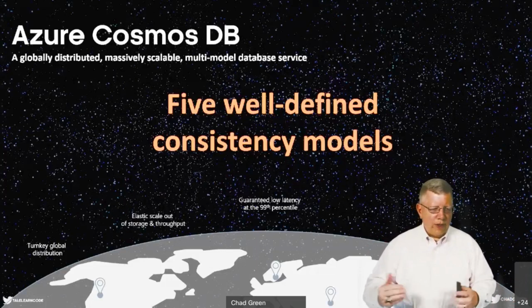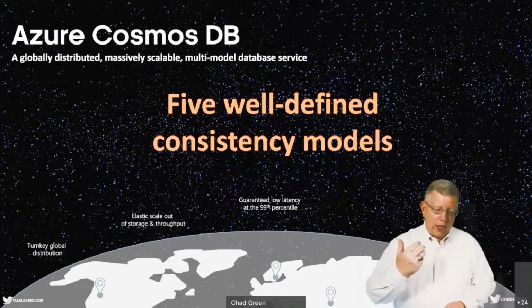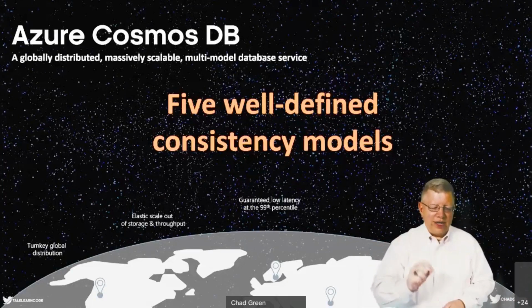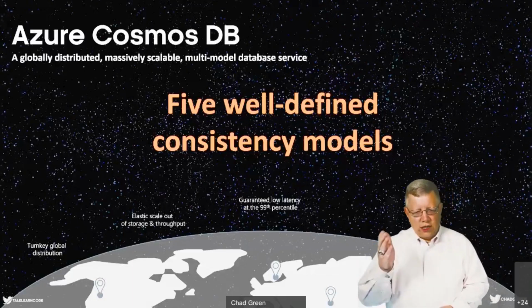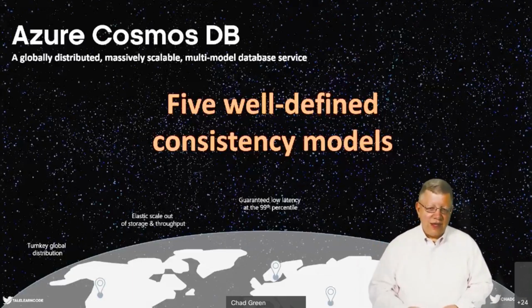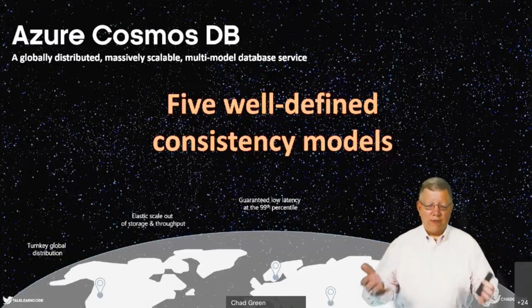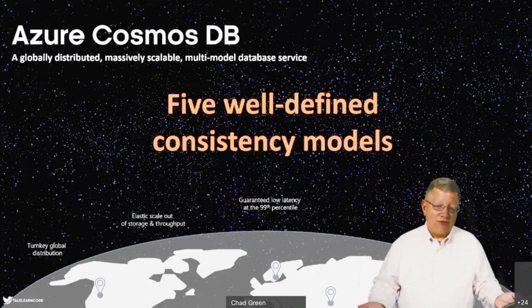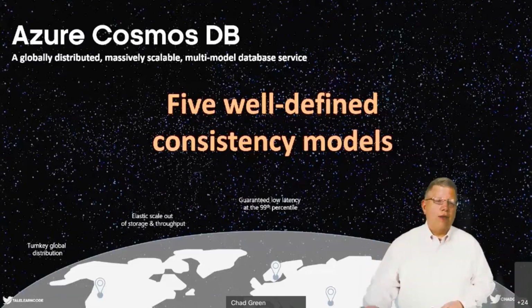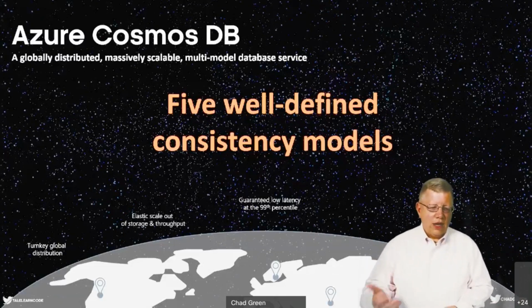On the two inner ends, we have bounded staleness. The whole idea is, I'm okay with a little bit of eventual consistency, but I need to know that maybe every 30 seconds or every 5 commits, it needs to be consistent. And again, those 30 and 5, you set those values. In the dead center is session, and this is the default. This states that within a session, I'm consistent. And you think about it, that's generally what we want when we write our application, so it makes a lot of sense as the default. And to be honest with you, I have never done anything other than session. I've probably done about a dozen Cosmos databases, and they've all been using session.